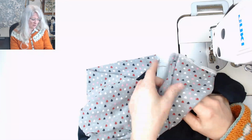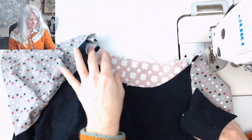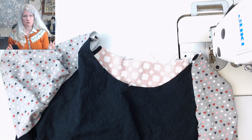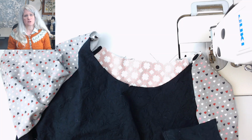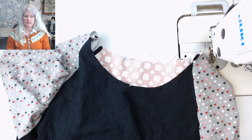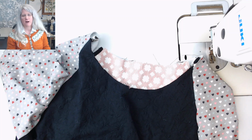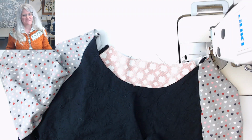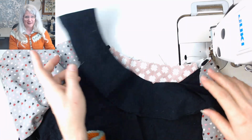All right, so I probably will use a cover stitch on my sleeve hems because I find that little bit of give that the cover stitch gives me. Or you could do a zigzag hem as well. Zigzag's perfectly acceptable. I know people have a problem with using zigzag. They feel like it doesn't look like store-bought, but it doesn't have to look store-bought. And I'm telling you, no one's really going to look at it unless you point it out to them. But that's our rule, right? If someone says, hey, that's cute, you go, thanks, and you stop right there. You don't go, yeah, but I could have done this different. No, you just say, thanks. Or you say, thanks, I made it. And then they're like, really? And you're like, yep. That's all, right? Okay, yeah, I'm going to do the black.